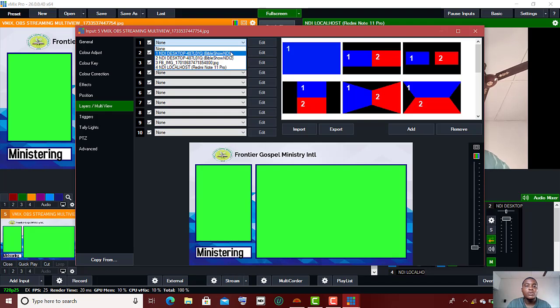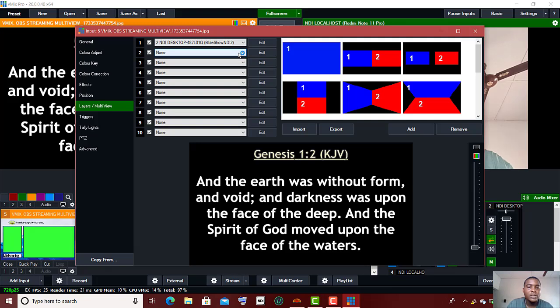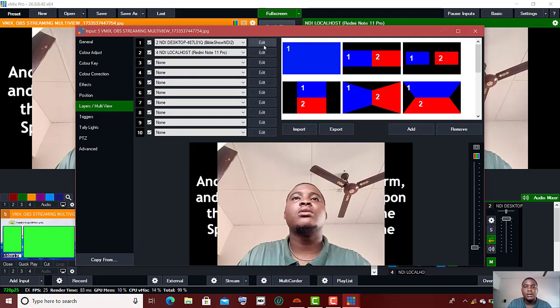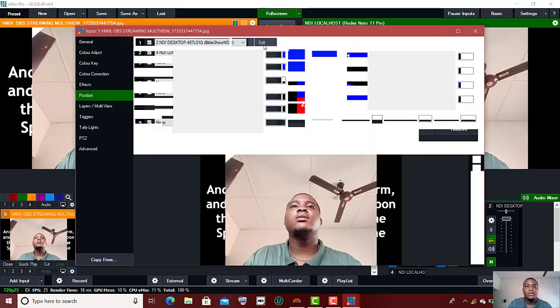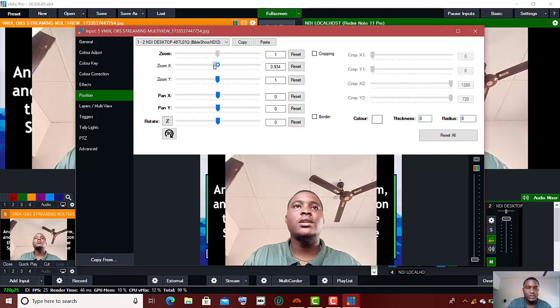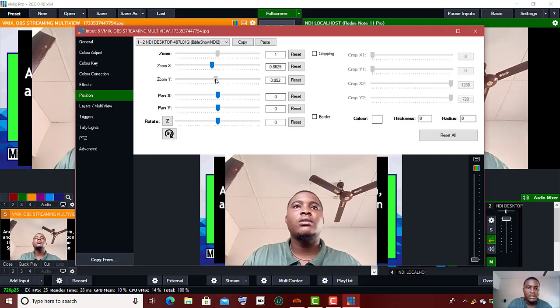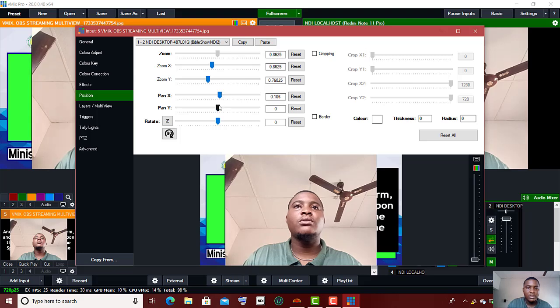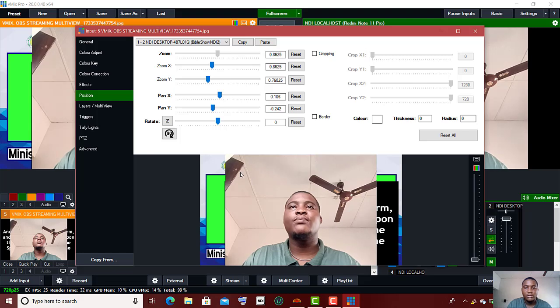Now the first thing we are going to add is my scripture. Let me add scripture here, and for the two we add our camera. This is camera, this picture. Now let's edit it. Okay, we are reducing the size here. I want to reduce it so that you understand what we are doing here. Be looking at this smaller icon too.